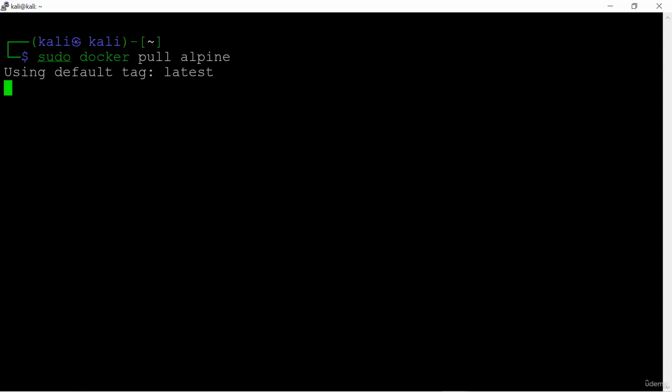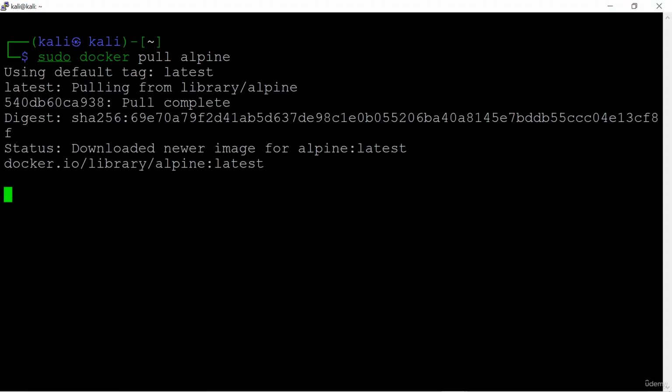Because if it were, it would be a virtual machine. It's going to use the underlying OS to actually execute. Okay, so I'm telling it to pull down a container image called Alpine. Fine, let's press enter and let's do it. Now, after that's done, I'm just going to verify that that image is now available locally on my machine. Now, when I say image, I mean a container image that you can launch a container from. So I'm going to type docker images.